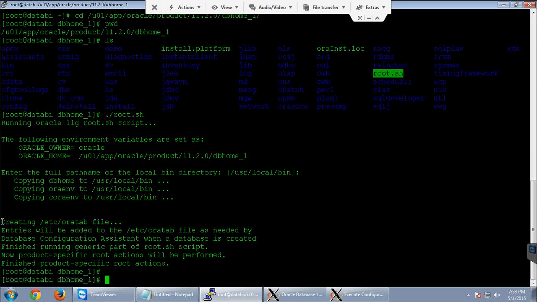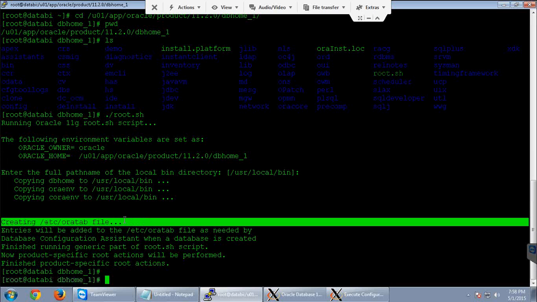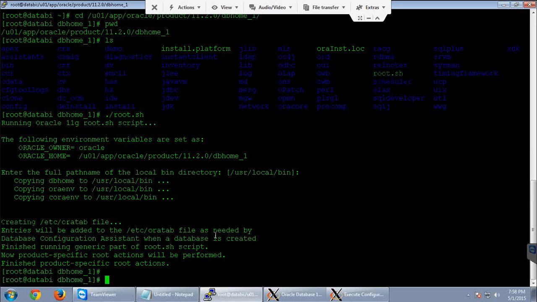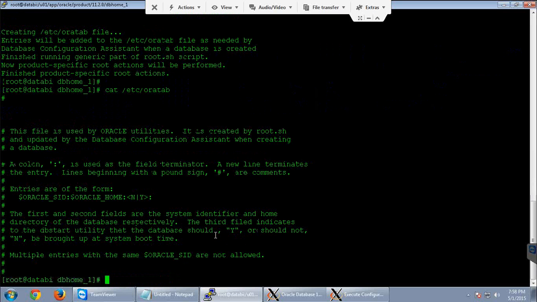So what is the main task of this? Creating the /etc/oratab file. Now it will create the oratab file. If you check now, cat /etc/oratab. Now it's showing. Last time it was saying that this file does not exist. Now it exists because root.sh will create this file, /etc/oratab. Whatever databases are installed, it will list in this file. Right now there are no databases here. That's why it's not listing. Otherwise, at the end of the file, it will list what kind of databases are installed. So now we'll install the database so that it will list it here.